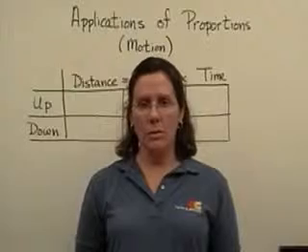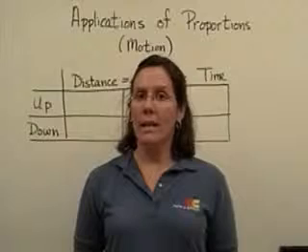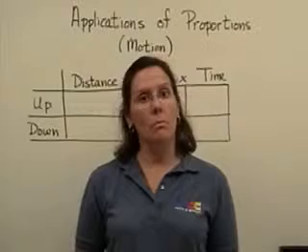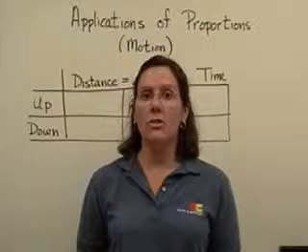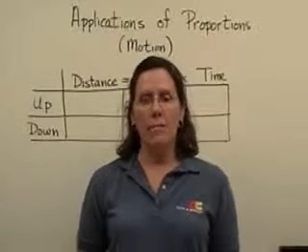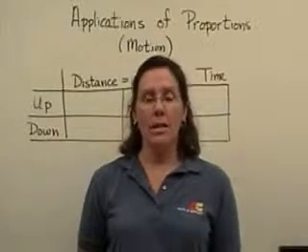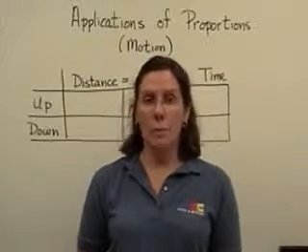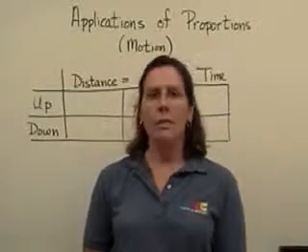Here's a couple things that I need you to think of. If I'm going downstream in a boat, I'm going to have the benefit of earning, if you will, the rate of the water. The water is going to move me along or take me along with its current. So I get to add the current speed to my speed that I produce by paddling or using a motor to travel in that current. If I'm fighting that current, if I'm going upstream, I have to subtract that current. In this case, please remember that the current is traveling at 3 miles per hour. I have to take that away from the speed with which I can paddle or that I can motor up that stream. So keep that in mind as I do these kinds of problems.